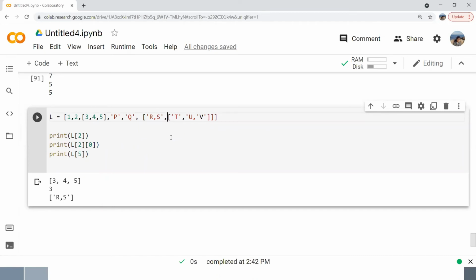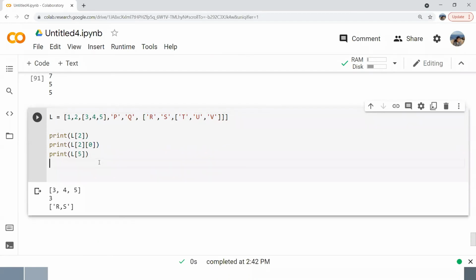Just a second, guys. Okay, R is here. So what happens now? I'm telling you this is a list, and this is a list, and this whole is a list, and inside of that I have another list. Are you guys getting the example here? So there is a sublist within a sublist of a list. There are like 3 levels down. So now I want you to print T. How do you do that?